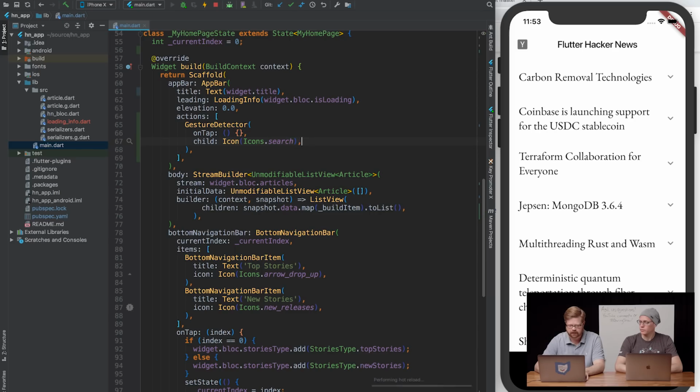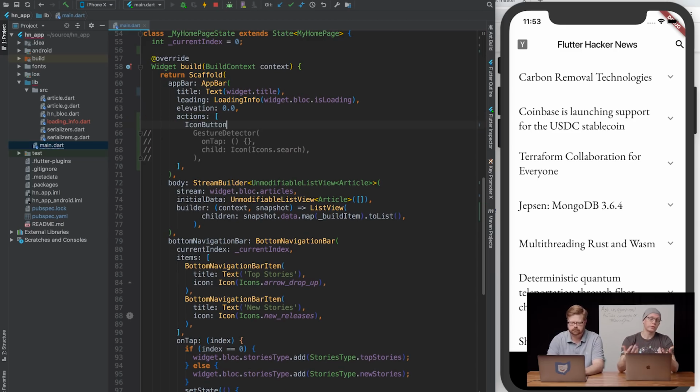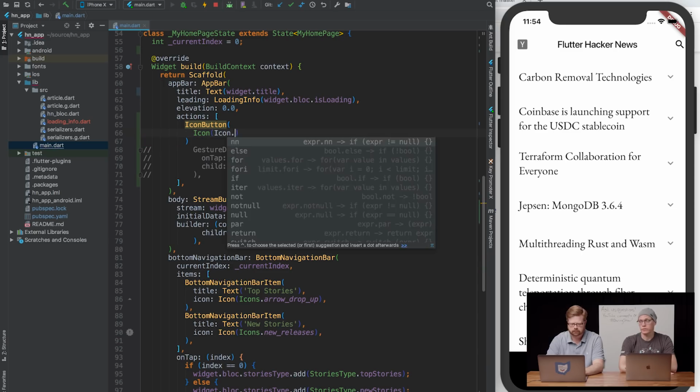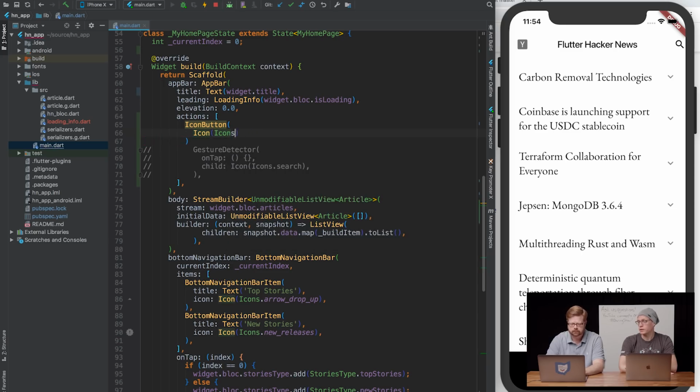And so let's save that and see what we get. Oh, there we go. It's a little... You know, probably the problem here is that if you make that an icon button, that will give it more appropriate padding. All right, let's try that. Because gesture detector is one way to get gestures on a whole range of gestures on any type of widget. Icon button will basically do most of the wiring up of things like the ink will splash and all the other bits and pieces for you.